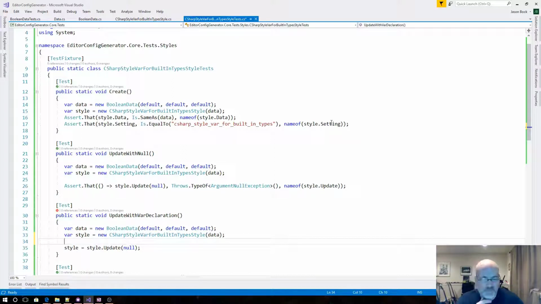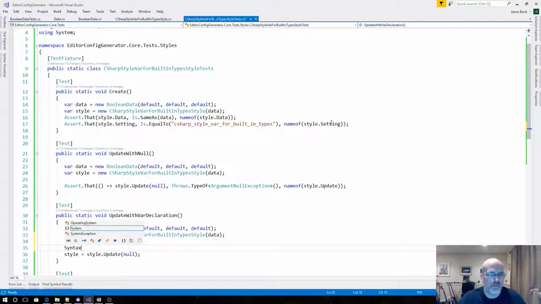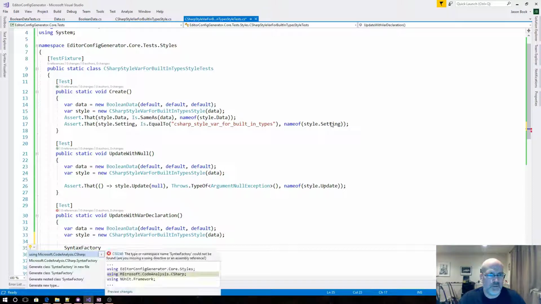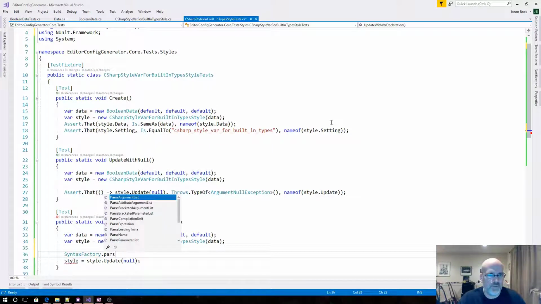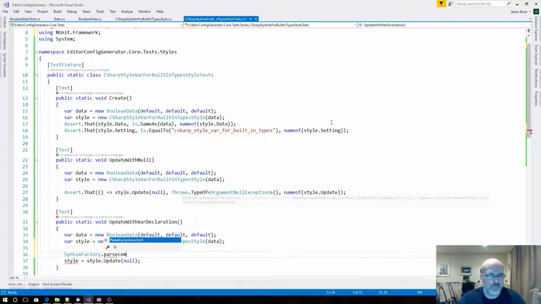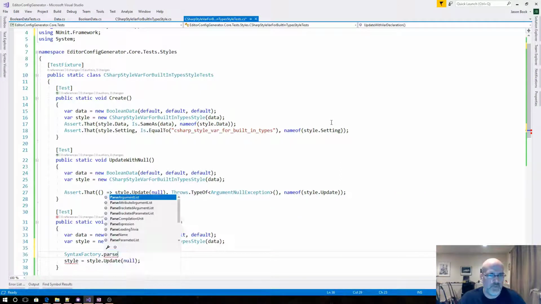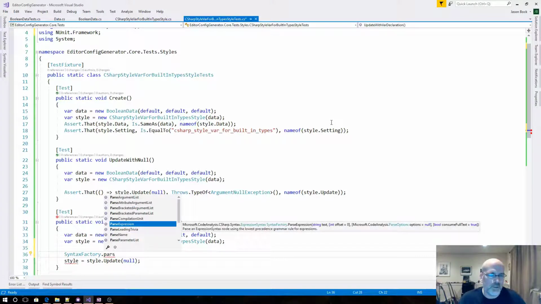What is the name of that? Is it Syntax Factory? Why does it sometimes not act? There it goes. Parse. There's a parse compilation unit. I can do parse expression.